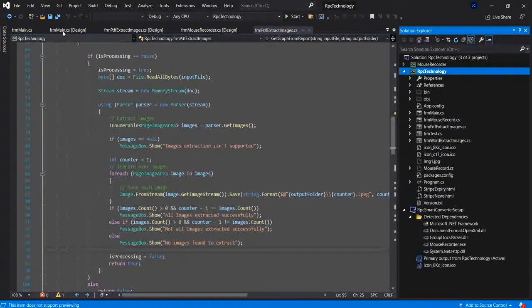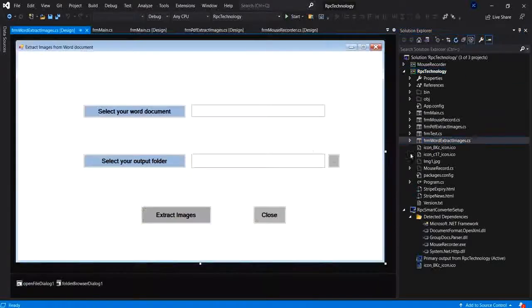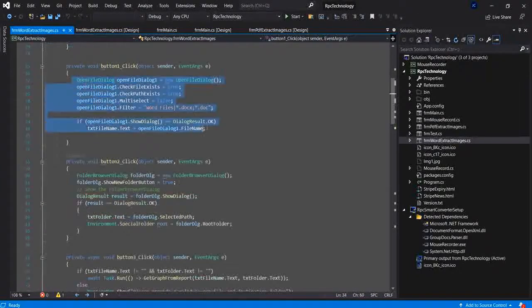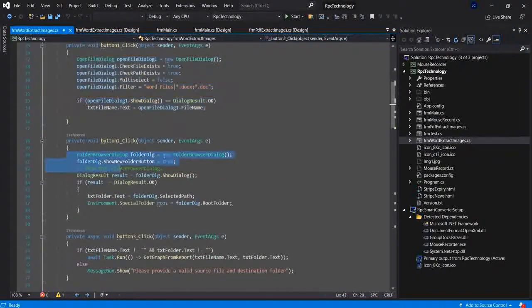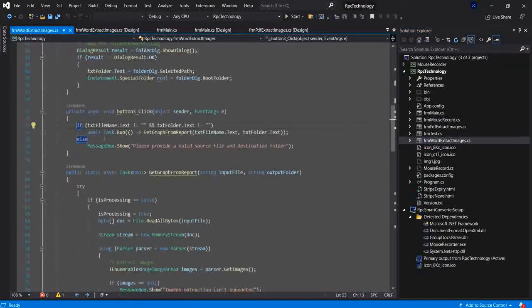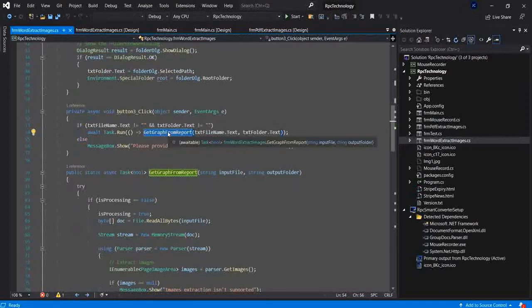Now let's see the Word document, how to extract images from the Word document. This is the form of the Word document, with the same methodology as we used previously in the PDF. We extract the images, the same thing.